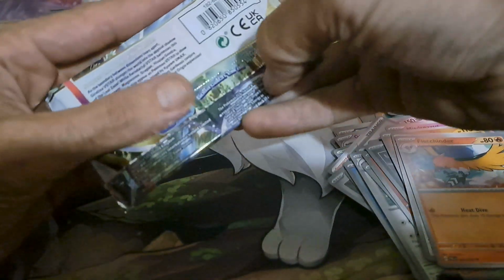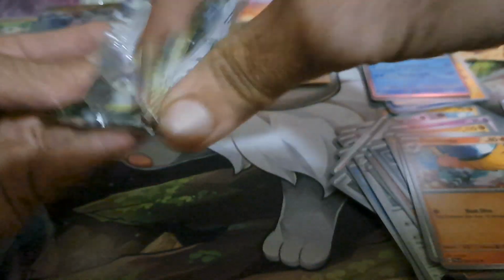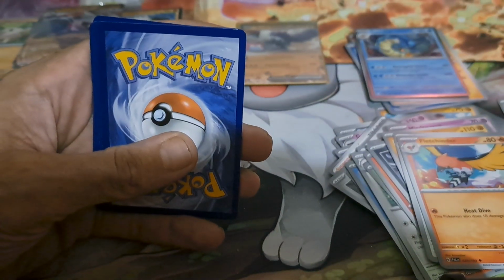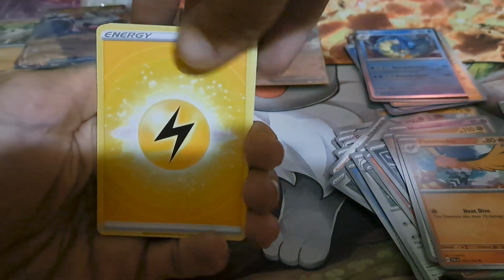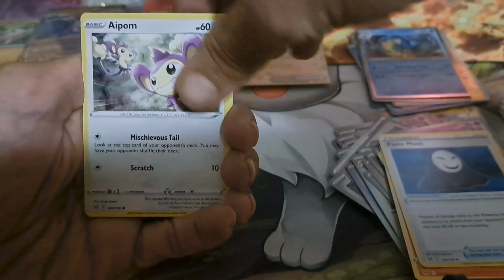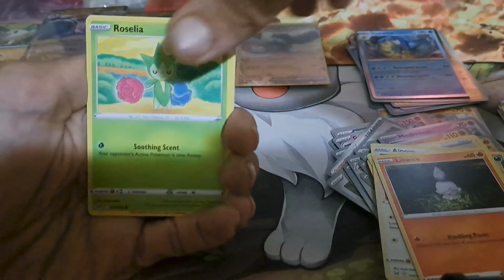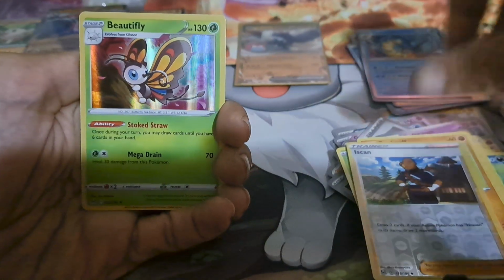Alright, now let's see what we get from the Lost Origin pack. I got some electric energy to shock our way into this pack. Come on, lady. We got the Lampent, Panic Mask, Applin, Spinarak, Litwick, Roselia, Rockruff, Iscan reverse, and a Holo Beautifly.